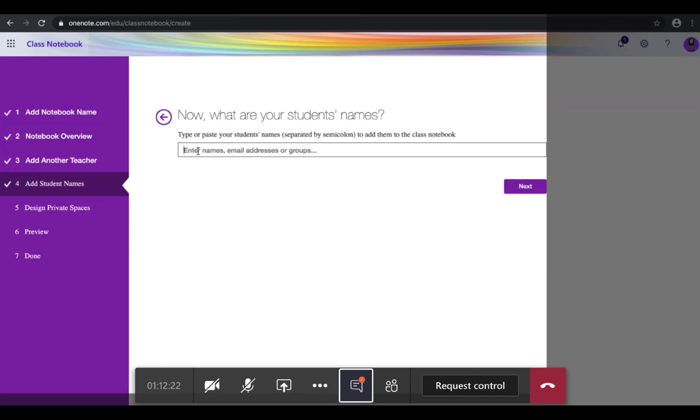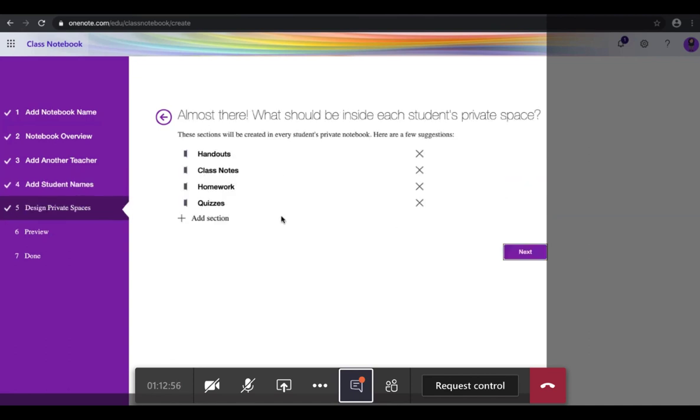This is where you do need to know your students' usernames. You can add to this at any time using those purple tiles I just showed you, but unlike Teams, you can't issue a code. So I would need to know the person's name. I'm going to add Susan, as she's on here as my pupil demonstrator today. So I'm going to put in ESA. There's Susan there. If I wanted to add another student, I would just type in their name there and it would add them. Once I've got the students that I need to have added, I simply click Next.